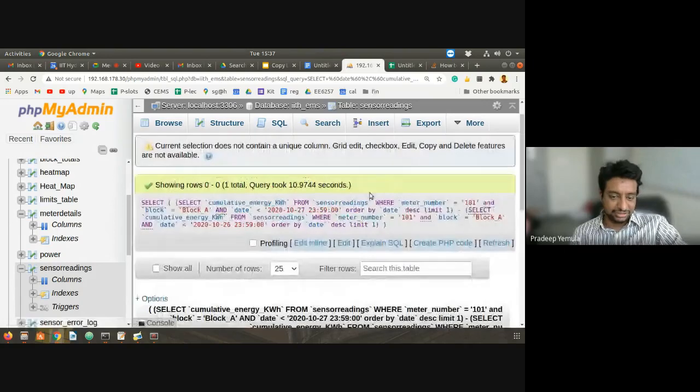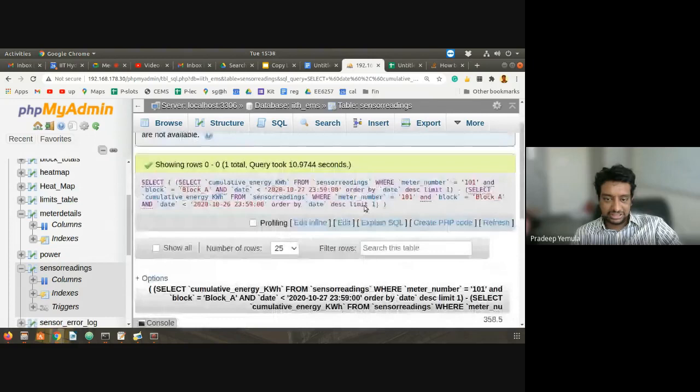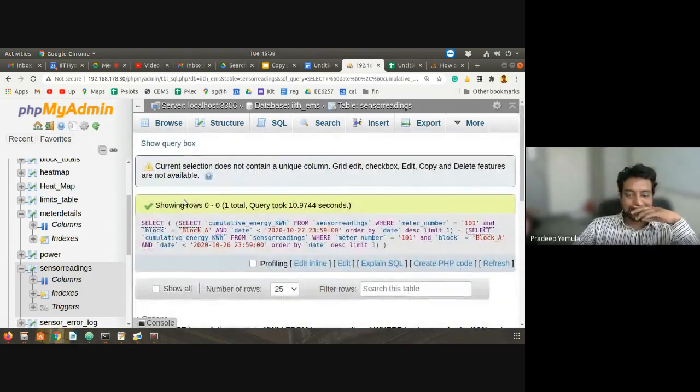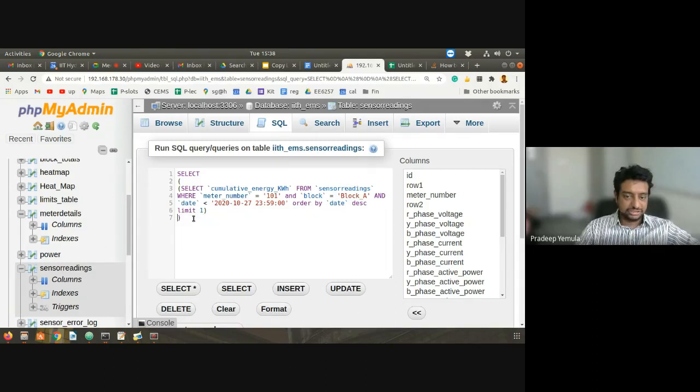Yeah, so we got the result, but unfortunately 0 rows. Okay, so I think there is some problem with using the minus sign like this. So let's just test only this one.